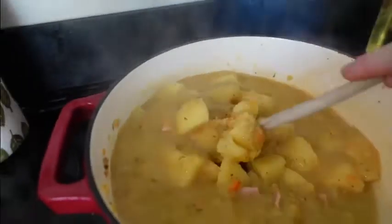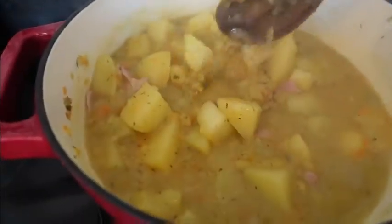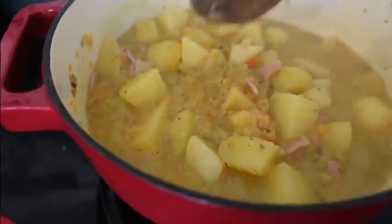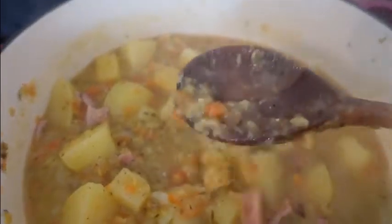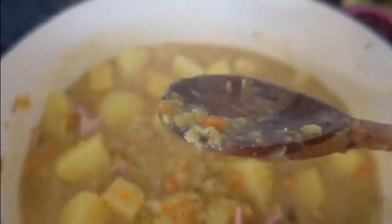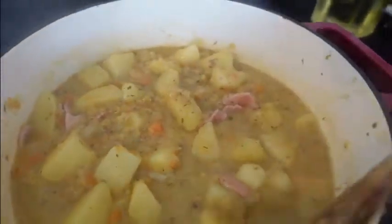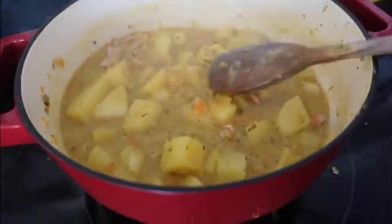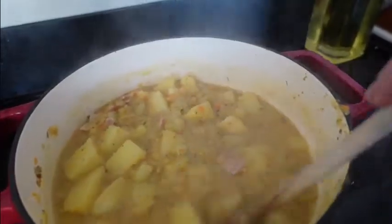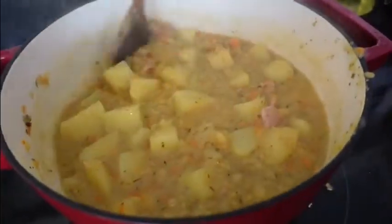If you want to check how it's cooked or not, your potatoes will be cooked definitely. And you want the potatoes to break down slightly because it makes it thick. If you just get a lentil, give it a shake and then just get a lentil and taste it. And if the lentils are cooked, then you're done. It's definitely not the prettiest soup in the world, but it is so yummy. And I will show you when we serve it.